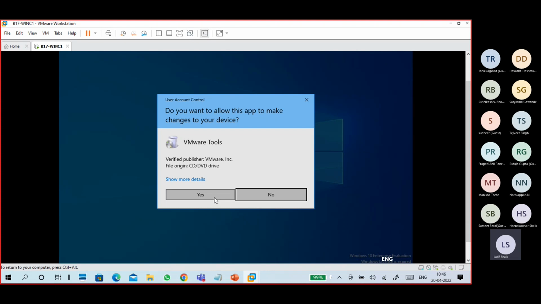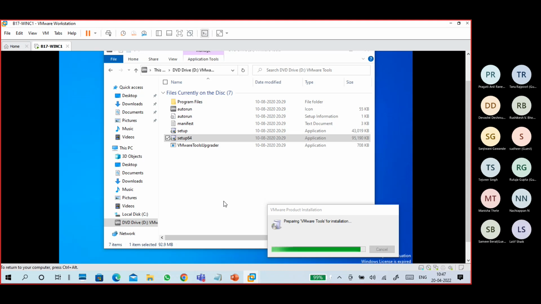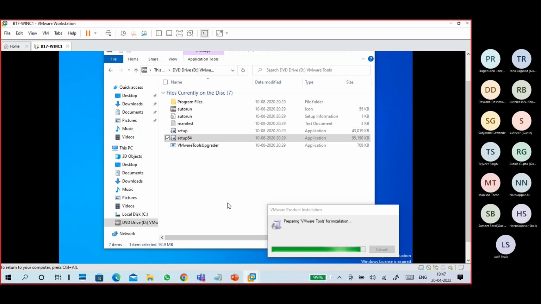We'll get a prompt, click on yes. It is an .exe, so it will extract, and it will take time.